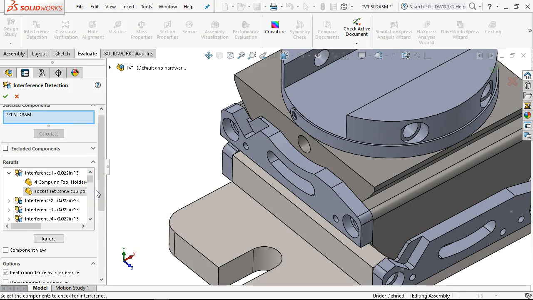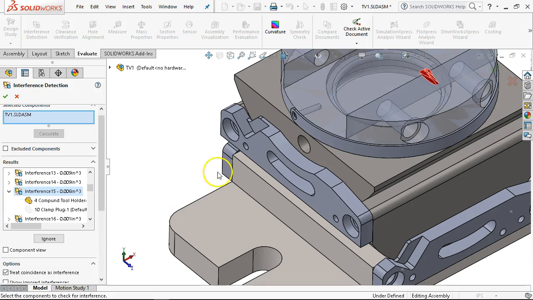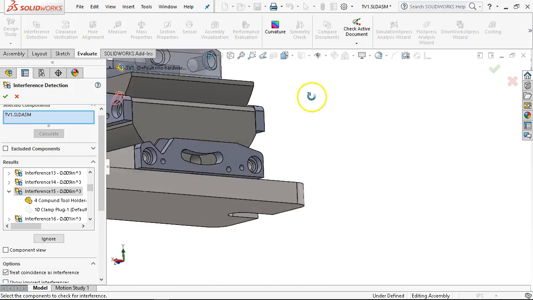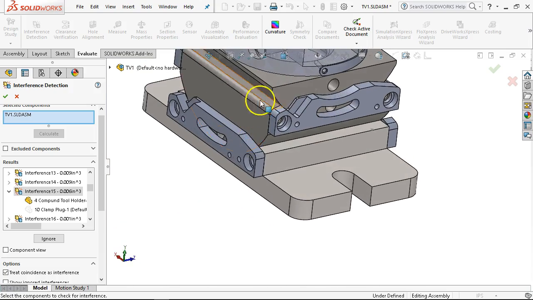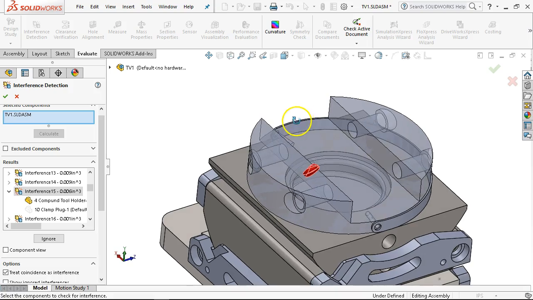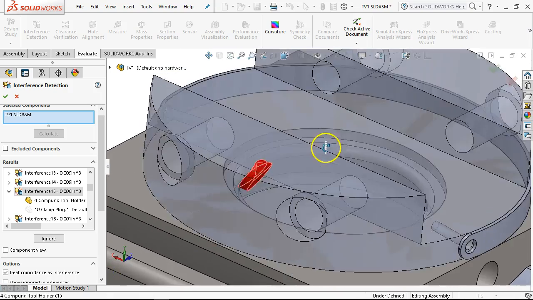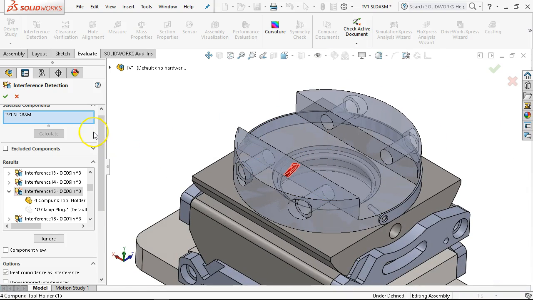So there is an overlap of volume there for it to work, for it to calculate. Let's see if we can find some other ones where that plug clamp comes in, and it's looking at it as a coincident and interference. All right, so none of these are really surprises.